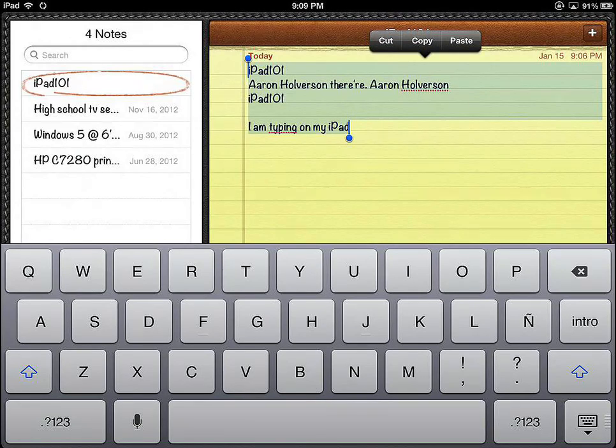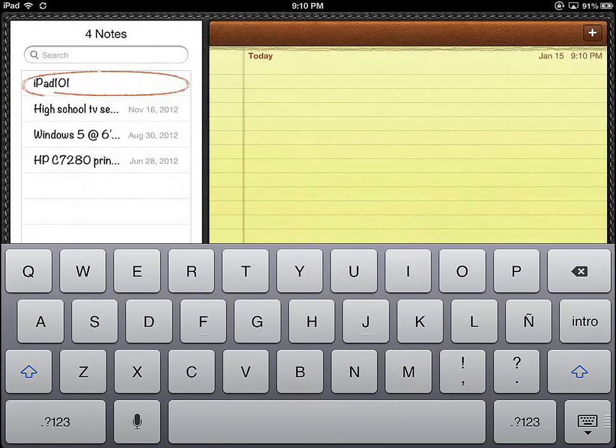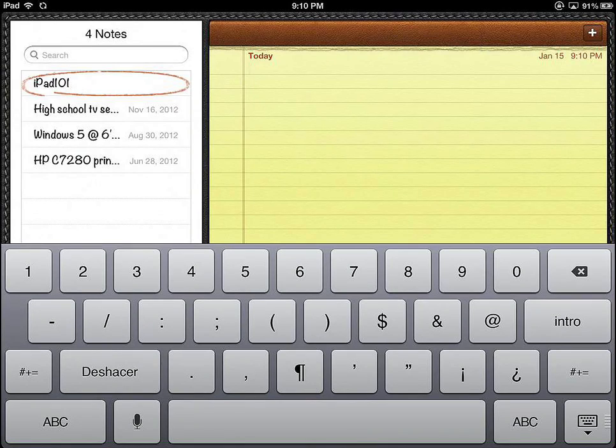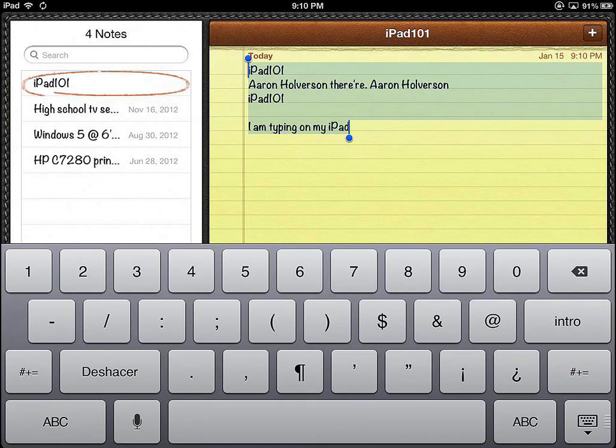And we can see everything that we have here, and it gives me some options: if I cut it, copy it, or paste it. If I cut it, and I didn't want to cut it, there's a really nice feature called undo. And that is available if you tap the question mark 1, 2, 3 key in the bottom left corner. And I'm still on a foreign keyboard here, but it's the spacer. If I tap that, it actually should say undo.